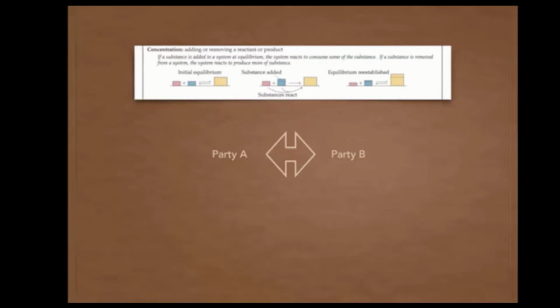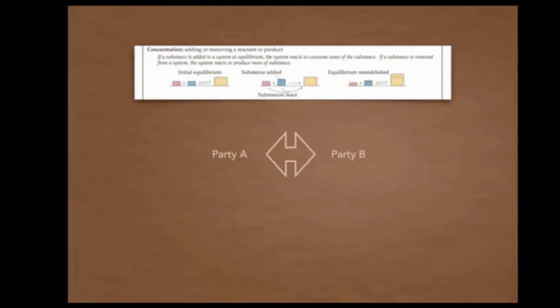Now, let's say, for example, I get rid of some of my reactants. I can get rid of one of the reactants. Let's say I get rid of a little bit of the blue reactant, whatever that is. Well, that would be a decrease in concentration from party A, and so there would actually be a shift to the left to make up for that loss. Similarly, if I suddenly have an increase in product concentration, meaning a lot of people at party B, then there would be a shift of people to party A, meaning a shift to the left.